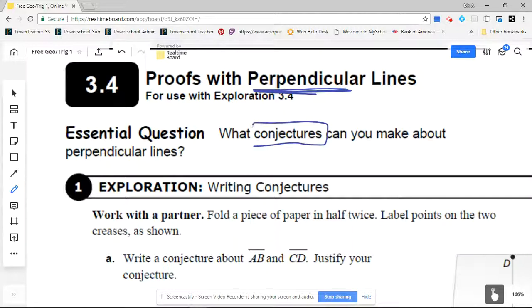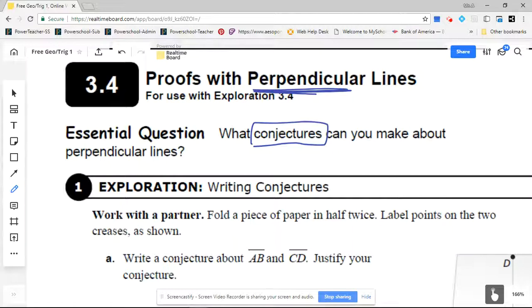We haven't talked about conjectures yet. A conjecture is an observation, or basically an unproven statement based on observations. So let's say that I asked all 8 of you in this side over here what color your eyes are, and let's say all 8 of them had brown eyes. So I could say, well, all my students have brown eyes. That could be a conjecture.